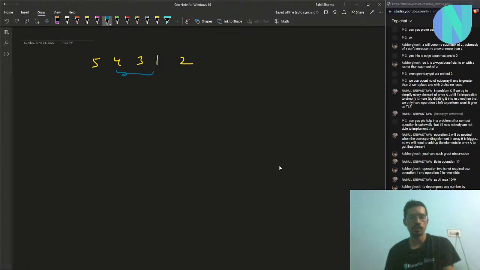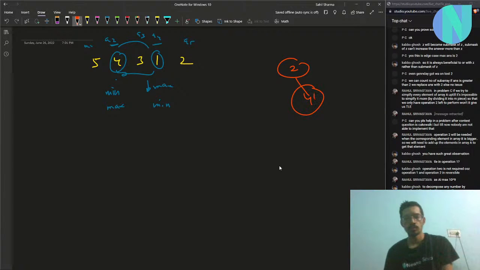If you check a subarray, if the endpoints of the subarray are minimum and maximum, or maximum and minimum, then there will always be an edge between them. If this is a1, this is a2, this is a3, this is a4, this is a5, then there will be an edge between a2 and a4, that is, between 2 and 4. So you have something like this, and you have to tell the length of the shortest path between node 1 and node n.